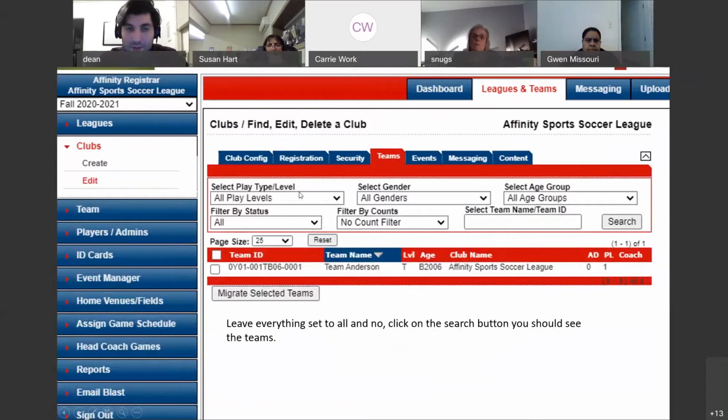After we do that, we're going to search for all of the teams that you would like to get migrated from the season that they were previously registered for. And to do that, you're going to perform a search. For all of the fields, just click all, and then you'll see this team populated below. This is a fake team, but ideally, if you're working with a season that you have a bunch of teams located, they'll all pop up down there. Select all of the teams that you would like to migrate and click migrate selected teams.